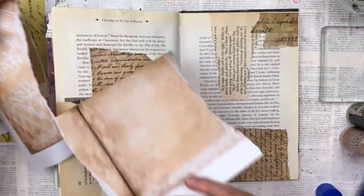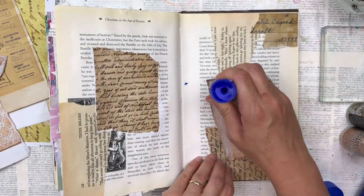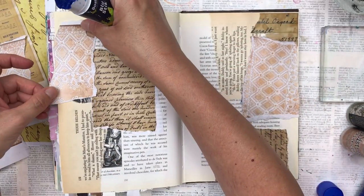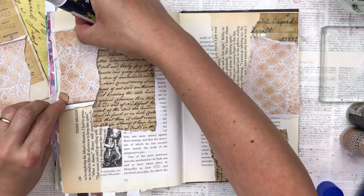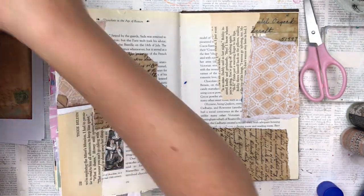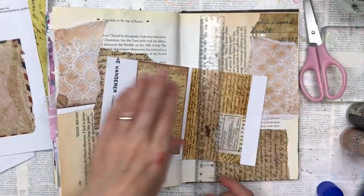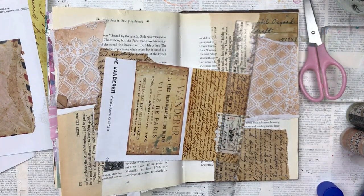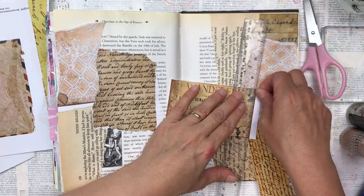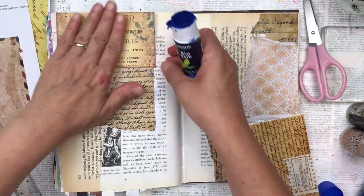At this stage I'm not really thinking about exactly where I'm sticking things. I'm overlapping some of it and as I'm putting it down I'm seeing if the composition looks good, and then I'll stick it down. There's no real right and wrong at this part — just put it where you think it looks good or feels right. I'm using a ruler to tear these down to size, not scissors. They're going in the background and will be covered with paint and gesso, so it doesn't have to be perfect — just rip them up.